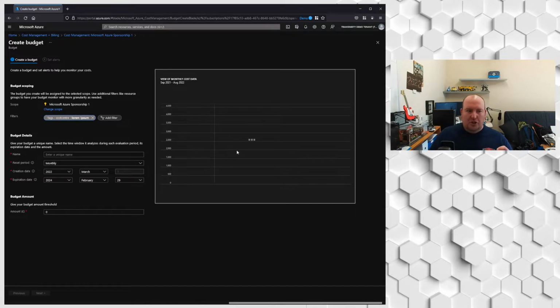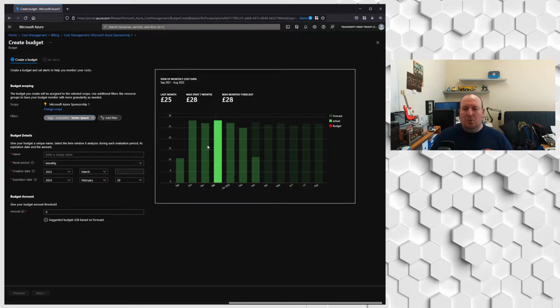One of the things you'll notice is that the graph is now resizing and redrawing on the right hand side. What this is doing is giving us a view of the data that it has collected so far. Why that's important is it gives you a view into what your budget is likely needed to be, so that you set an appropriate budget based on the spend that you've consumed so far.